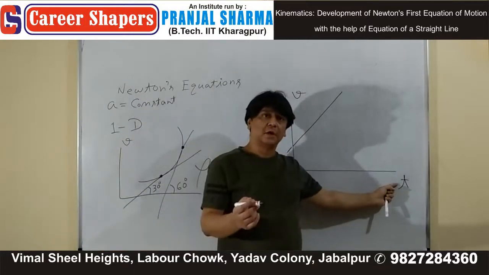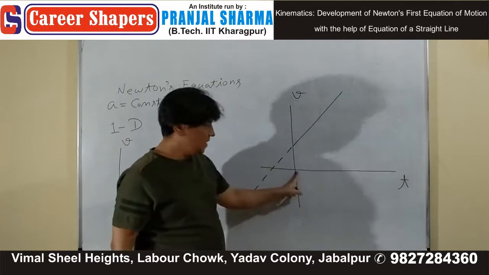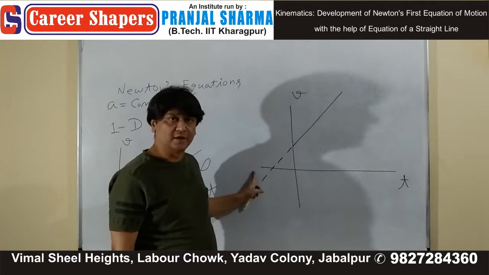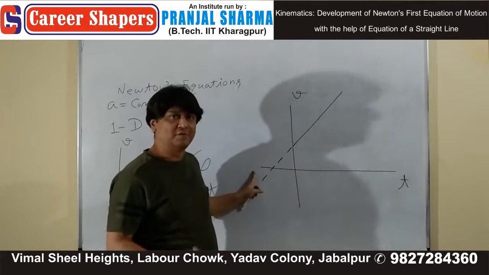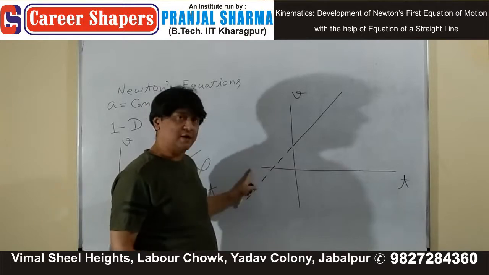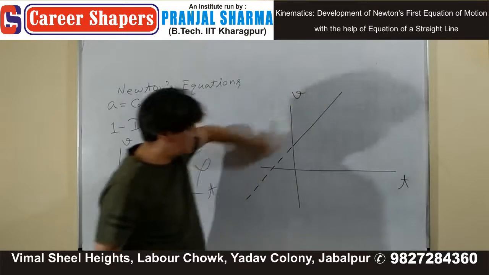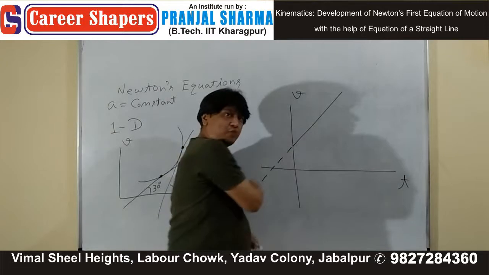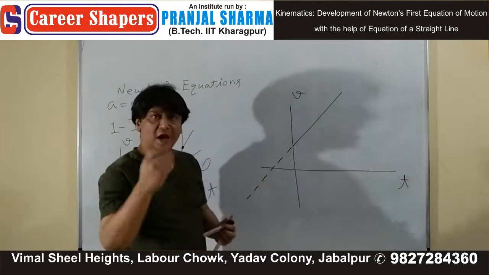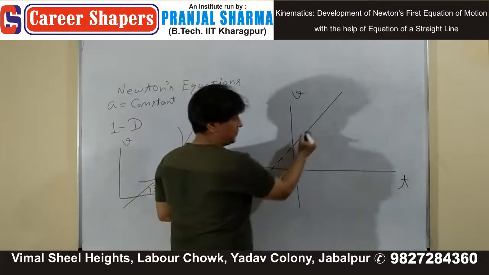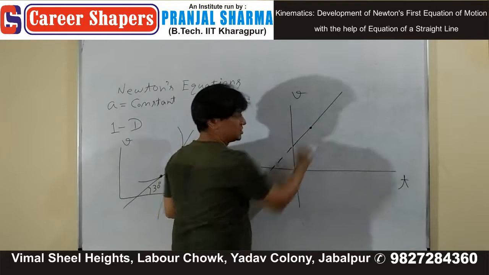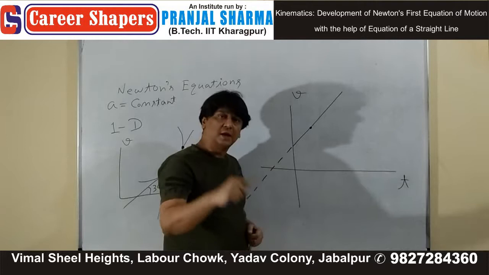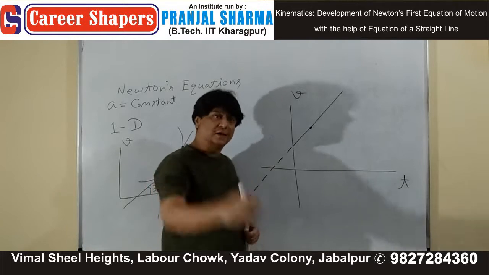You'll always find something like this because this is now what? Time. Right here t is what? 0. On this side t is negative. But time cannot be negative and therefore we are not drawing this side. So the graph is this, which is nothing but a straight line. For this straight line, anywhere you go, if I draw a tangent at this point, then you know that for a straight line, the tangent is the line itself.